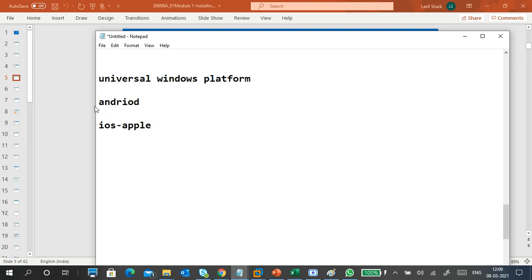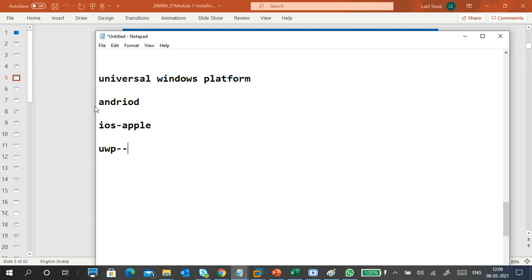A lot of people are developing Android applications, and a lot of people are doing Apple-related applications. So if you want to do something different from that, you can use Universal Windows Platform. The only thing you need is a Windows operating system.